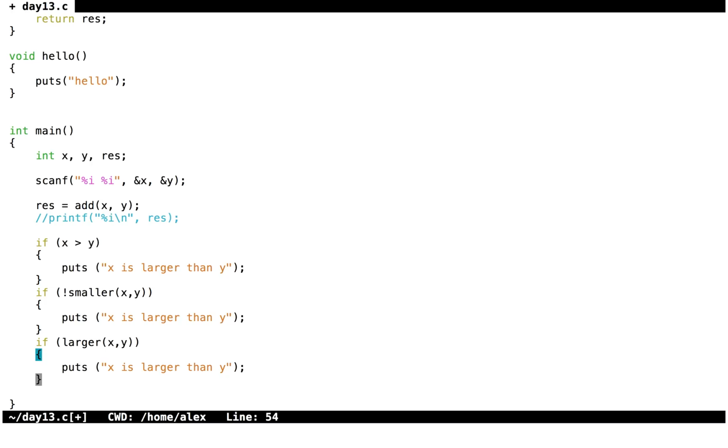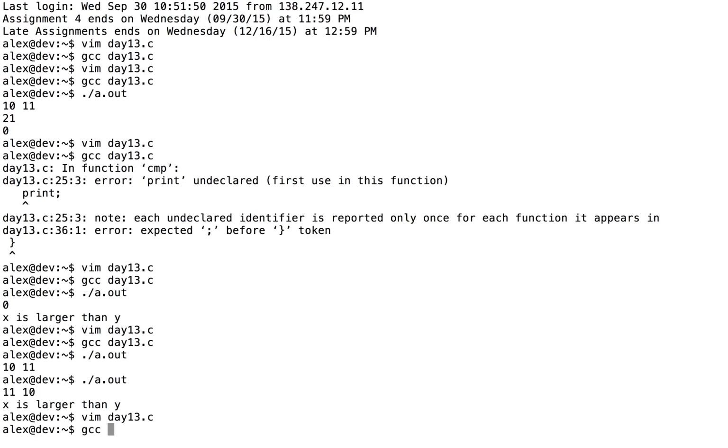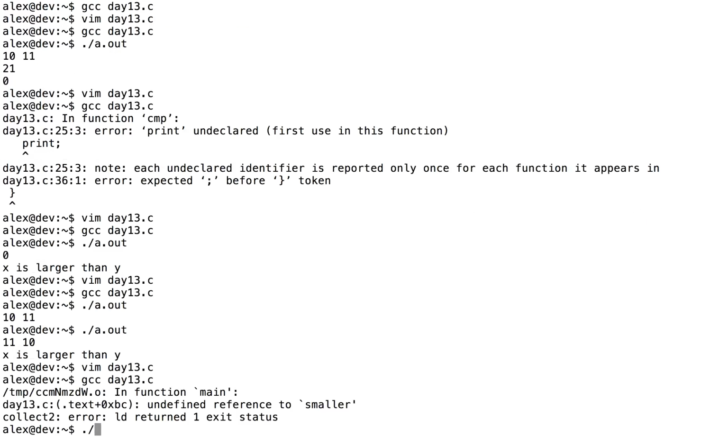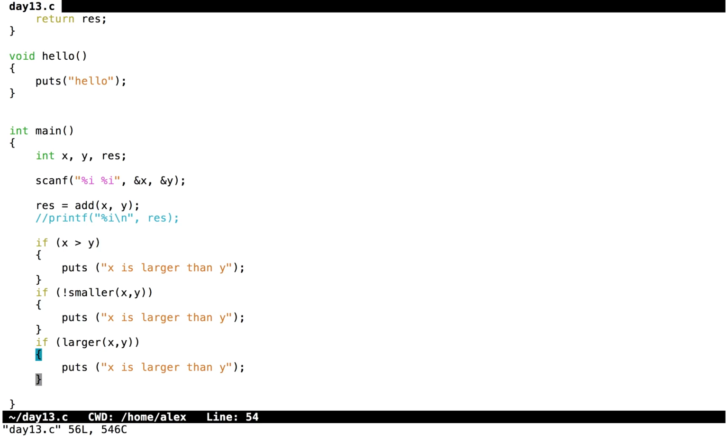We could say y is larger than x. I'm not going to run it, but just think about this: all of these three statements do the same thing. They are all going to print out x is larger than y because their condition is dependent on x being larger than y, but they're all going to do it for slightly different reasons.